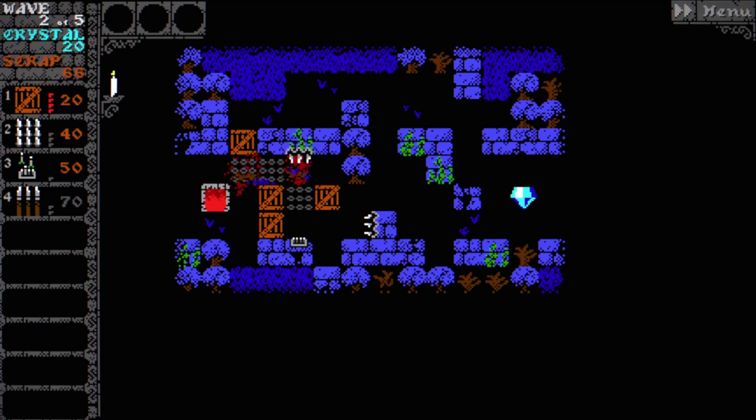We've got our waves here. Our scrap is just rising up over there, so that's good. Let's fast forward this a bit. I don't know why, but it makes me anxious. The idea of them getting past makes me very anxious. So this could be a very short, depressing stream. Okay. Oh, we've got a little skeleton. Hey, we're doing quite well with this, actually. I'm quite happy with that.